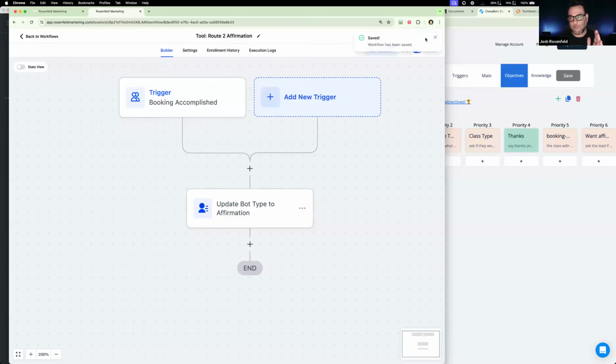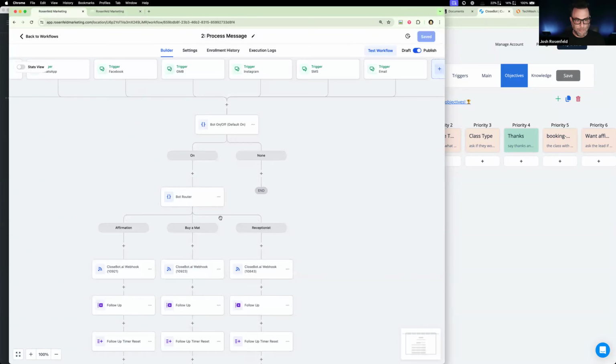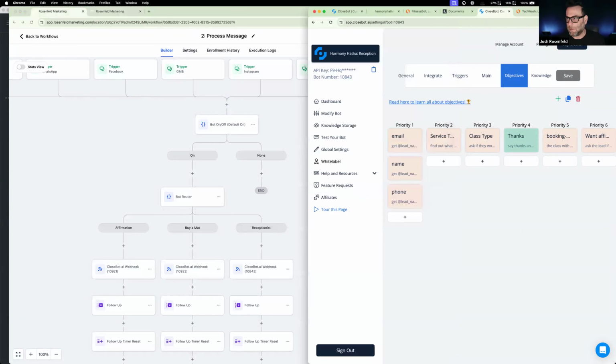So now our bot should at least route from reception to affirmation based on the step 2 thing we created. So I could test this right now. We're going to do that.